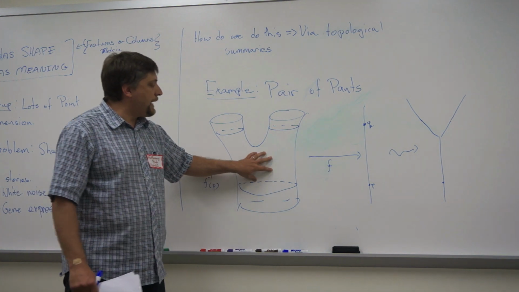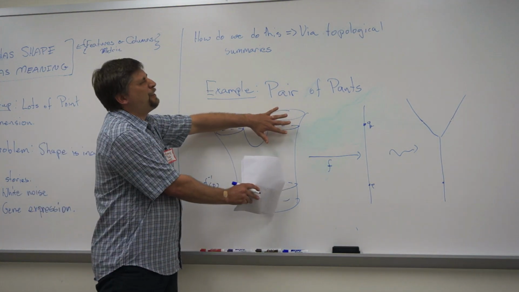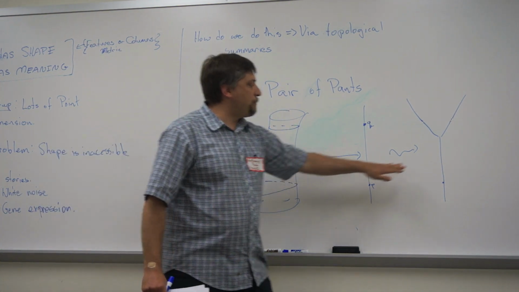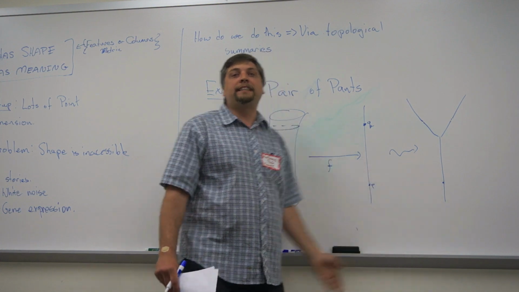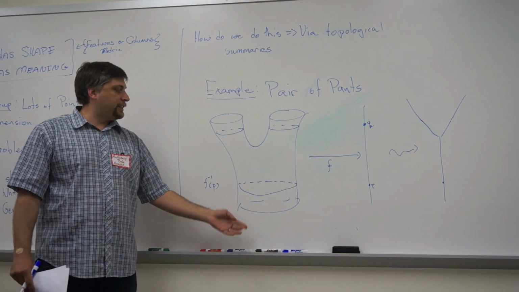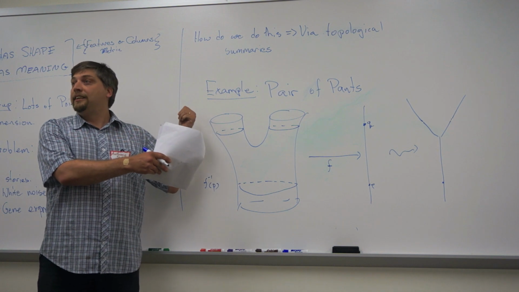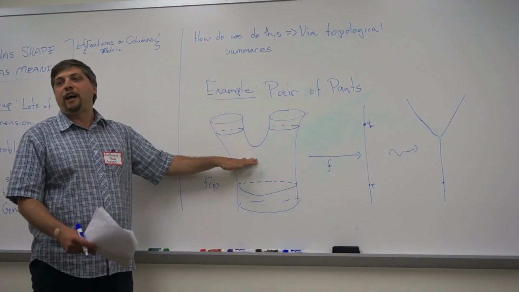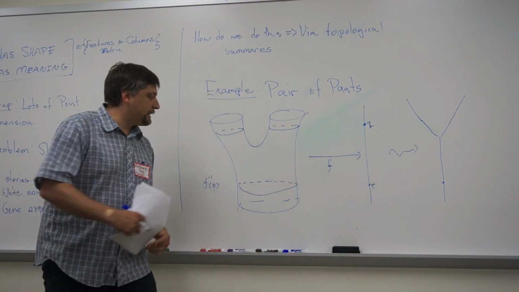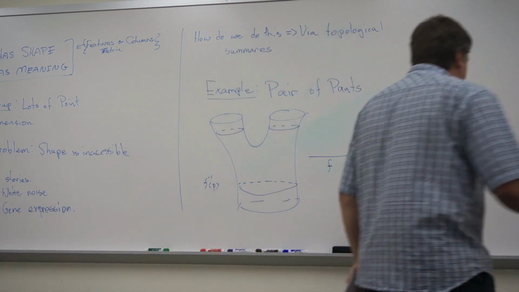But I take the shape, the ambient shape that we can't see, even though I drew it, and the function, and I produce a summary. What is this summarizing? This says that my data has one piece and then it splits. This isn't that complicated of a set. The summary is pretty simple. Well, let me do another summary.